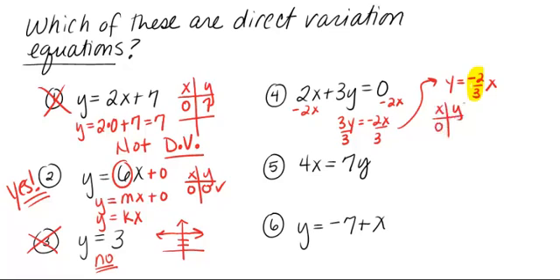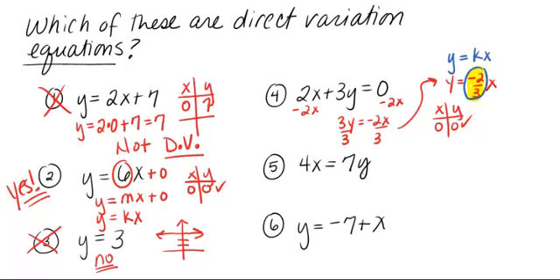If we plug in 0 for x, negative 2/3 times 0 will get out 0 for y, so it works there. It also fits the model right here. If you go back to what we said this has to look like, it has to look like y equals kx, and it does. Our k is negative 2/3, our constant of variation.